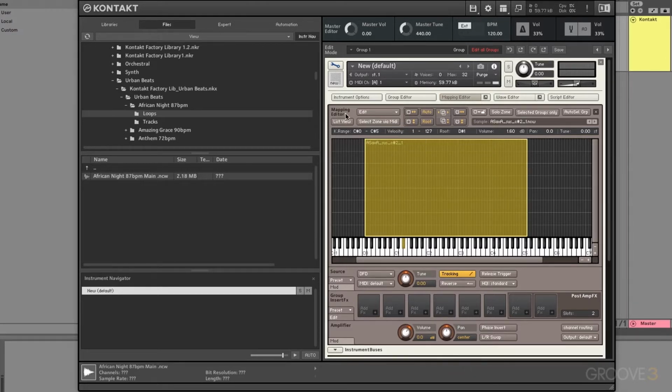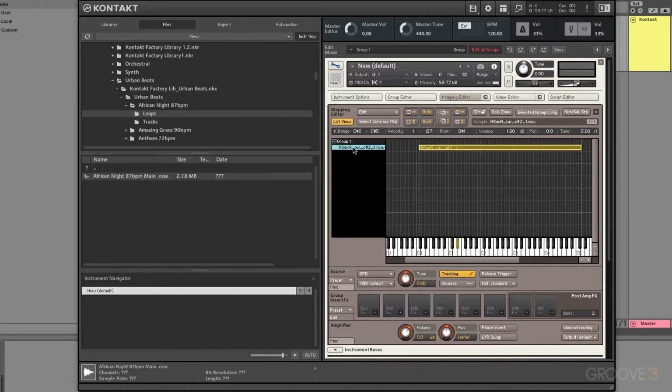And then we can cover this area along the top. So the first control in here is the list view. What this does is it lets us see all of our samples in an easy-to-view list, which can be convenient for working with larger patches. So say, for example, you're working with a complicated multi-sampled piano patch that has hundreds of different samples in it. You can easily view things and also view the groups that everything is in from this menu.